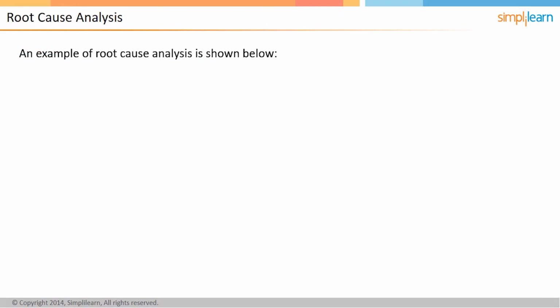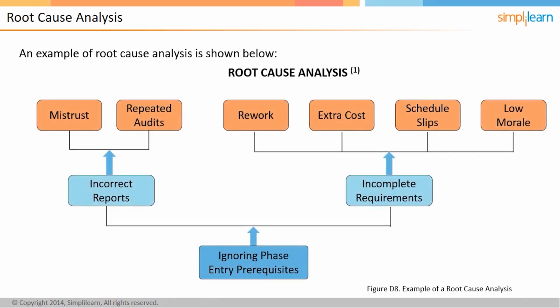A root cause analysis seeks to identify basic causes of risks that may be visible symptoms of more fundamental forces. It may identify common sources of several risks, leading to broad-reaching risk response strategies. You need to be careful when using this technique for risk identification to distinguish between risks, uncertain causes of the impact, and issues, certain causes of the impact. An example of root cause analysis is shown on the screen.